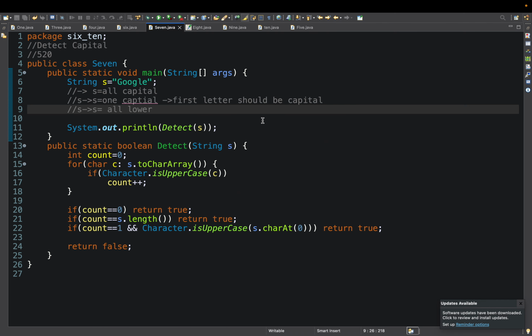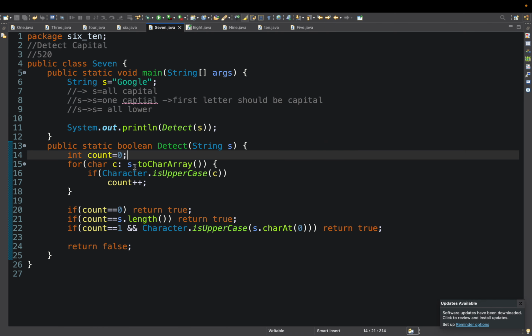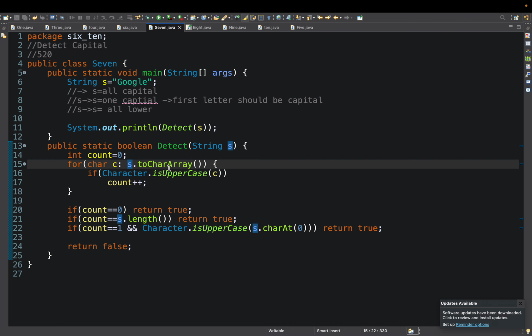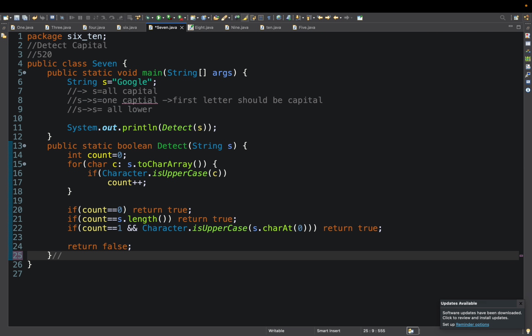First we take int count equal to 0, and we have taken an enhanced for loop. We already discussed what s dot toCharArray means, in our first video on string basics and string methods. This s dot toCharArray converts the string to an array.